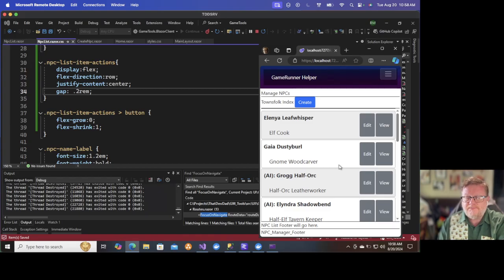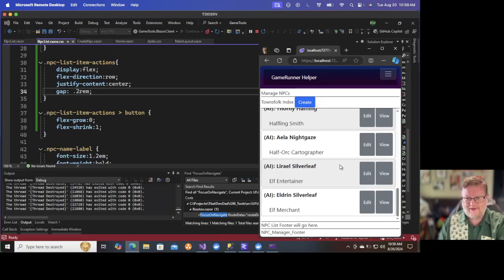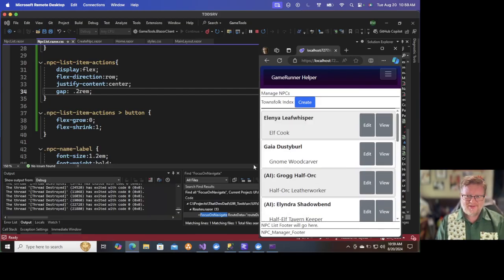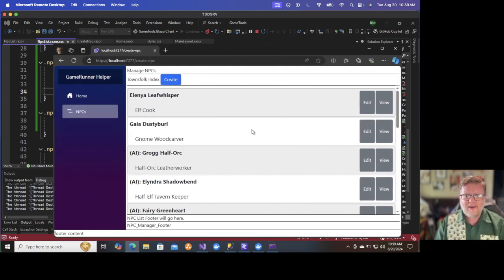But hooray, victory. We got the scrolls to work. We got them working the way I want them to, at least on the list item, or at least on the townsfolk index. And that means I can apply what we did to the other controls once I get some basics sorted out here. I definitely want to figure this out. And let's set that as a 5-minute goal. If I can't get it in 5, we're just going to say enough.